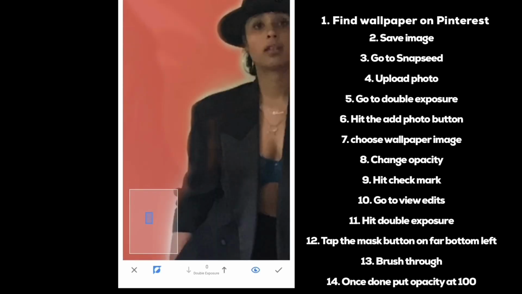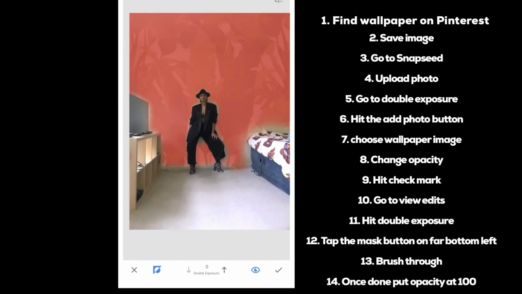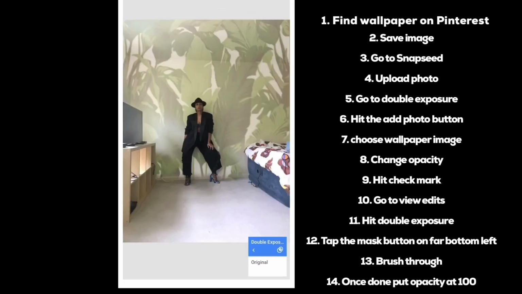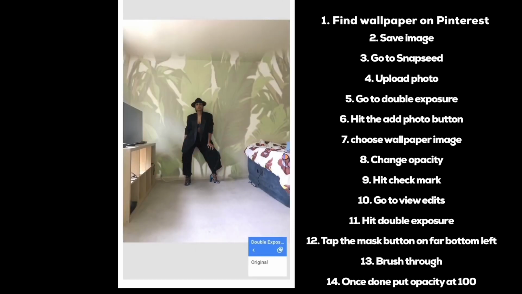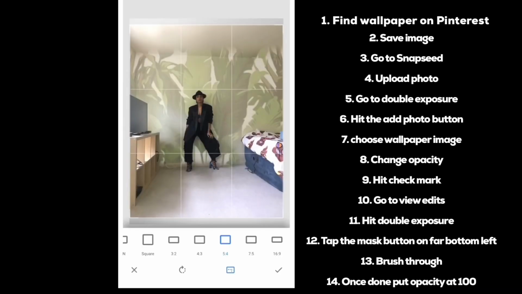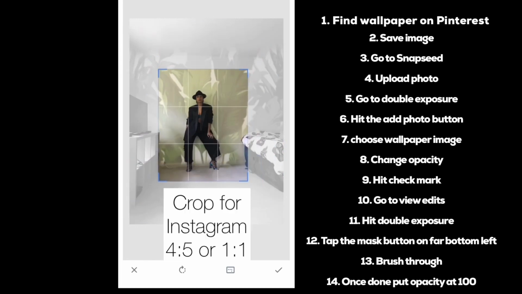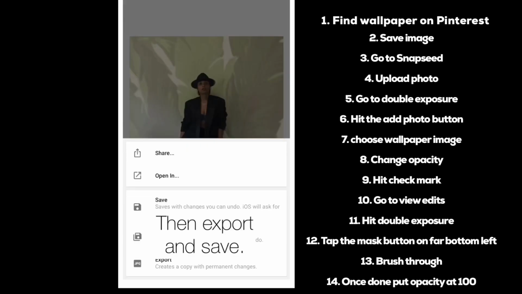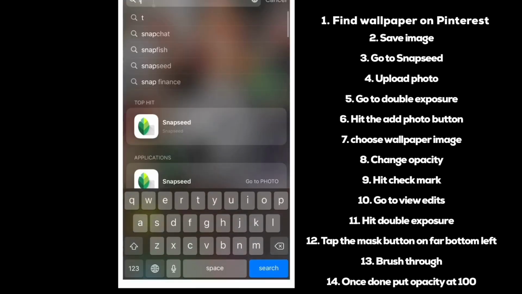When you're choosing wallpaper, I suggest doing something that isn't too intricate because then it's going to just show funny. So here it is, it's done, but I realized that it's too high up, so I just went back, did the first few steps, and then took it off. Now I'm going to crop it for Instagram, which is a 4x5. Boom, it's cropped for Instagram. That's how I would want it. Remember, this is not even edited yet.